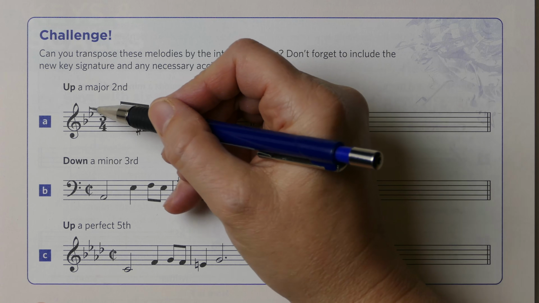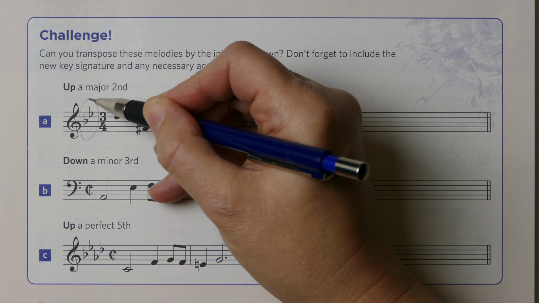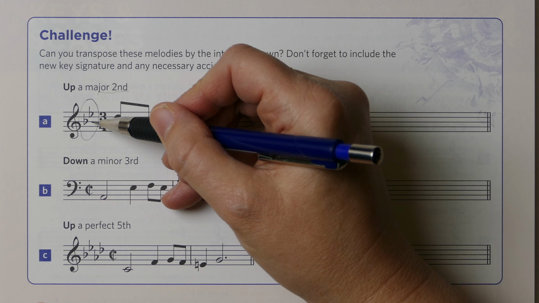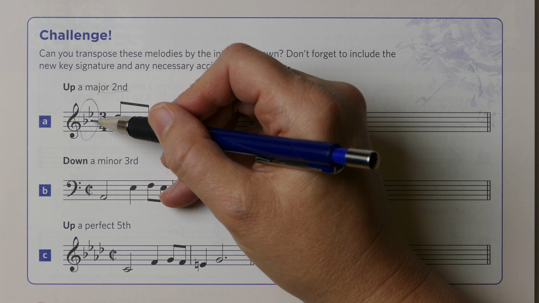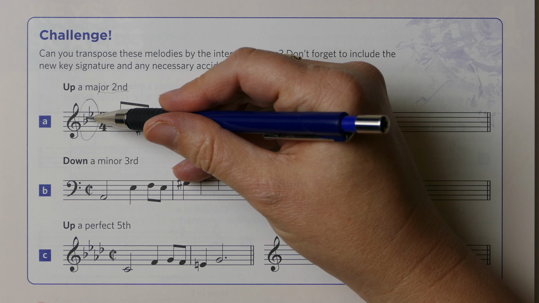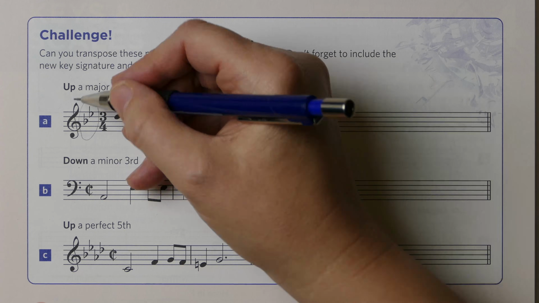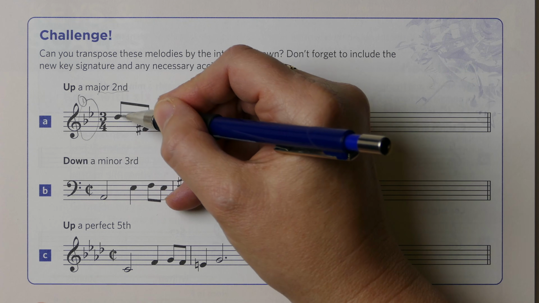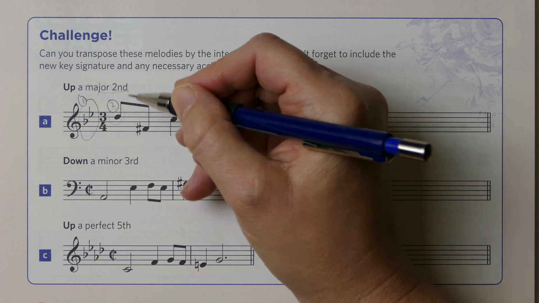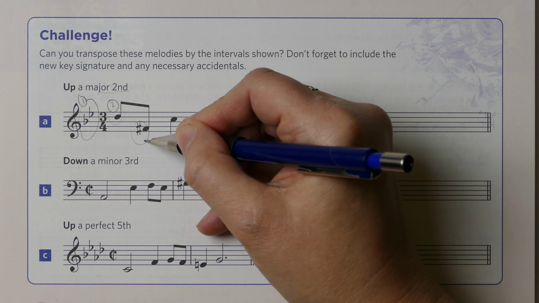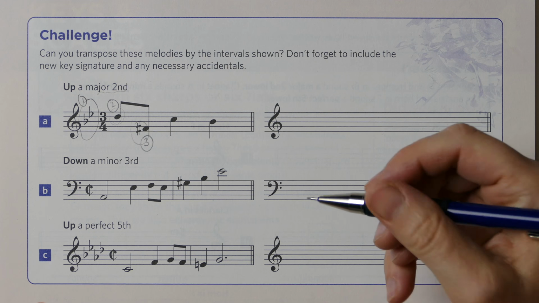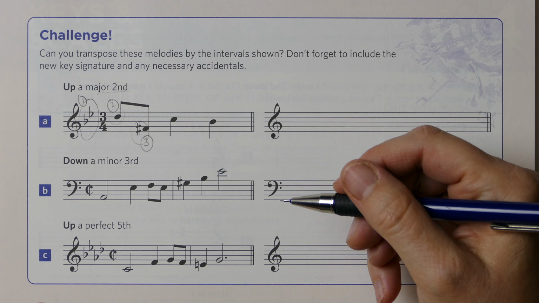We transpose the key signature according to the interval here, always presuming, just thinking it's in the major key, because even if it's in the minor, it will sort itself out later and it's just easier to think in the major key. That's the first stage. Then the second stage is to just deal with moving the note heads to the correct place. And then the third stage is to adjust any accidentals. So let's just follow through exercise A together.